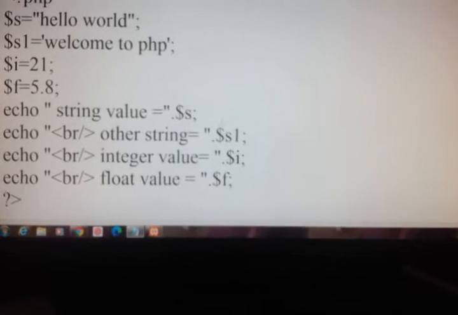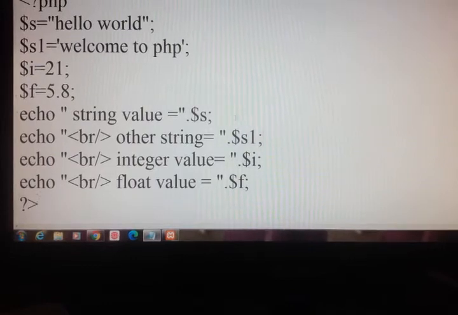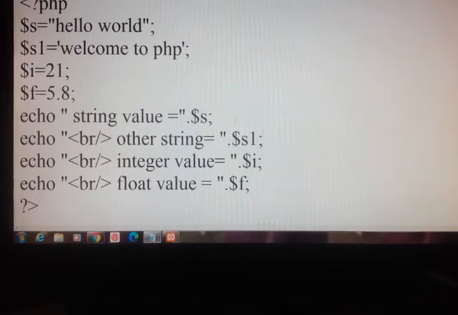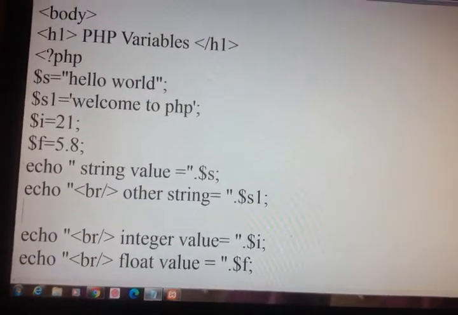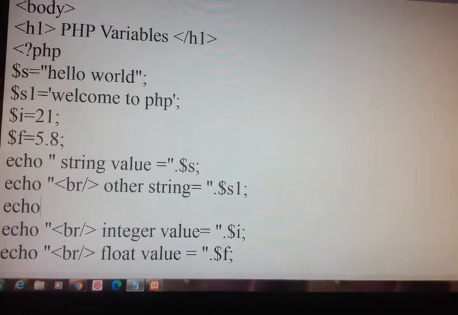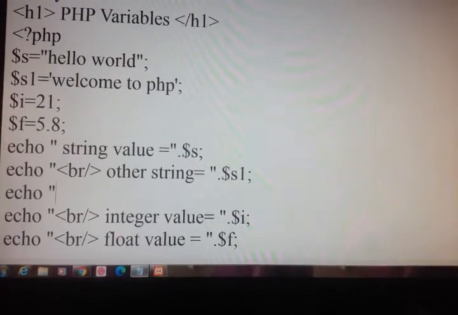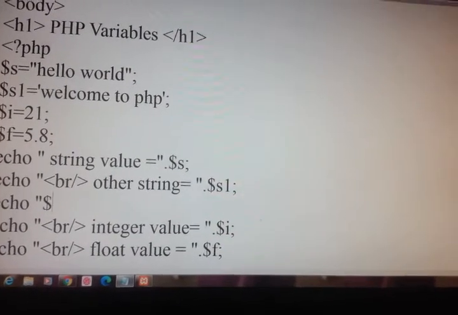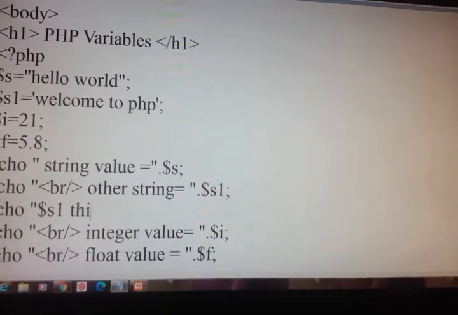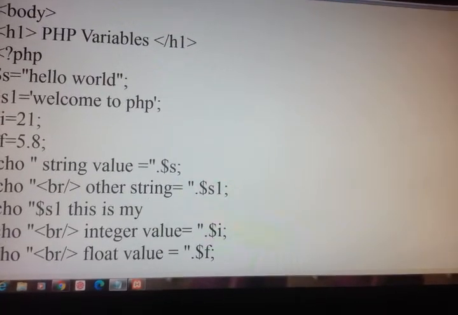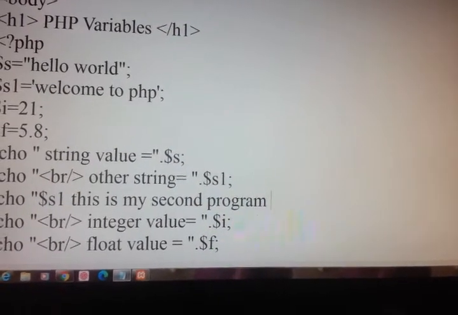Now we can make some more changes to our code, like echo, and simply in double quotes write $s1. "This is my second program."